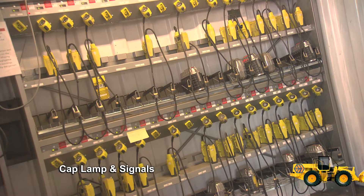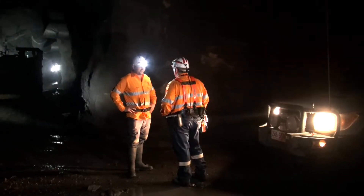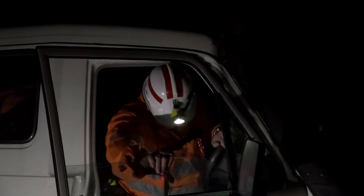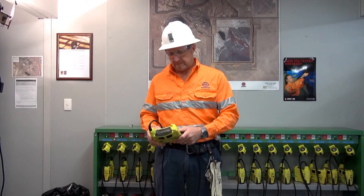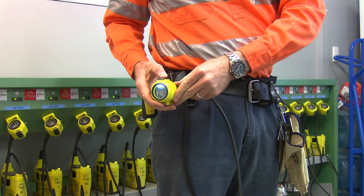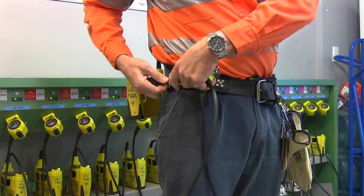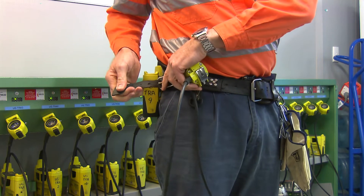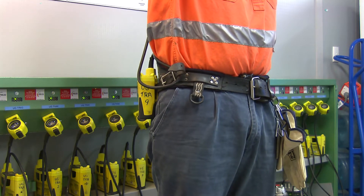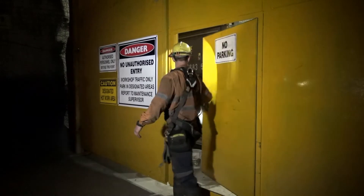Cap lamps are required by all persons entering the underground mine. The cap lamps aid in visibility for you and for others around you, such as mobile plant operators, to know where you are. You must turn on your cap lamp any time you exit a vehicle. Once issued with your cap lamp, you should first check it for any visible signs of physical damage, including the seals. Both bulbs must be operational. Do not attempt to use the lamp if you notice any faults and report any damage to your host. Ensure that your cap lamp is properly fitted to your belt or harness — do not carry the battery pack in your hand. Ensure that the belt is comfortably tight to avoid it becoming loose around your hips. Please ask your host if you need assistance to adjust your belt correctly.